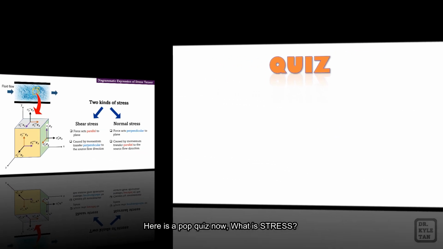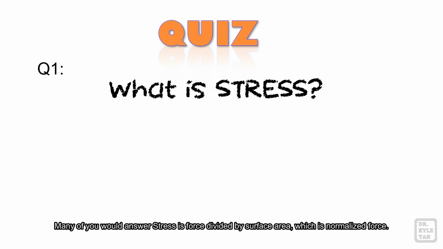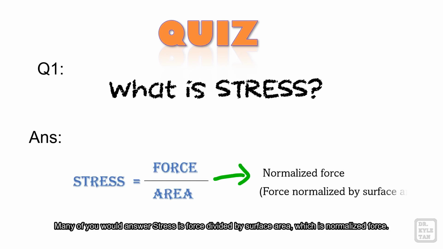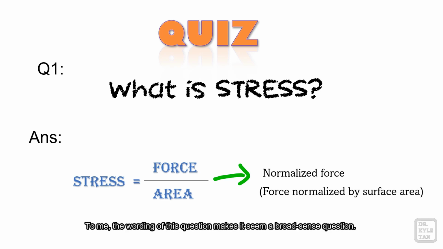Here is a pop quiz now. What is stress? Many of you would answer, stress is force divided by surface area, which is normalized force. To me, the wording of this question makes it seem a broad sense question, so the expected answer depends on the context you are under.